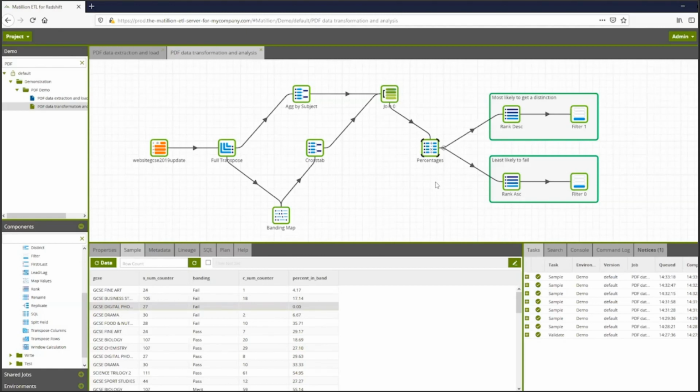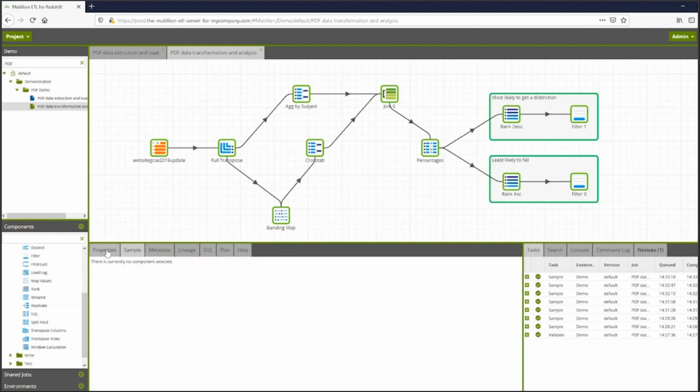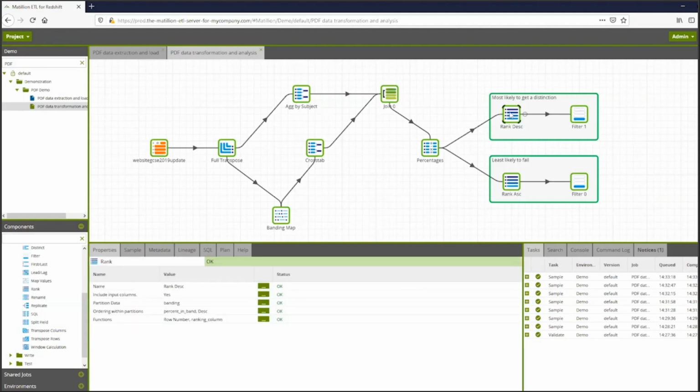The last thing I'll show you here is just to give you some ideas of the power that's at your disposal in the descriptive world. I was interested in ranking those basically, to find out which subjects you're most likely to get a distinction. And here we are using a row number function, ordering by the percentage in the band.